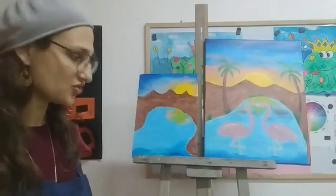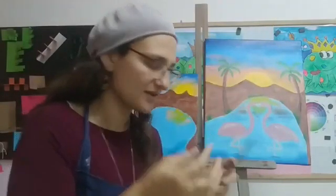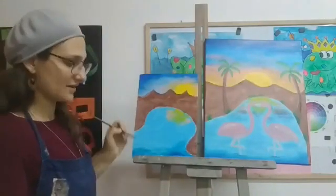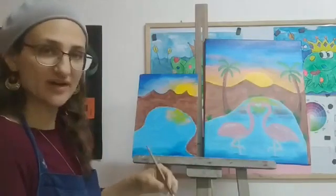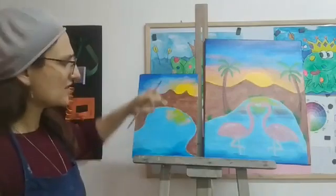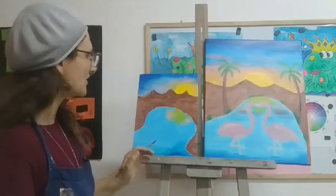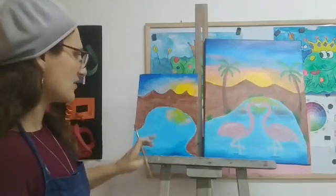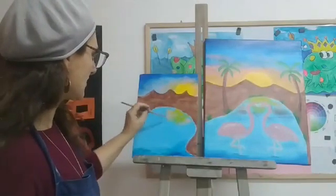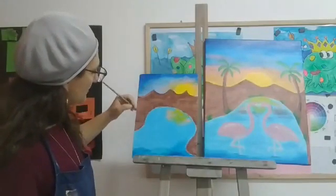Okay, so we're going to do the trees now. I'm going to take a small brush. Does this have paint on it? It does. It has brown paint, which is exactly what I need. Okay, let's see how my palm trees turn out. Let's think for a minute. I don't want to do a palm tree here because it will be right in front of the sun. So this painting might only have one palm tree. That's what I'm thinking. Let me think about where my flamingos will be. My flamingos will still have their heads here. Okay, so I could do two trees here. Let's try that.